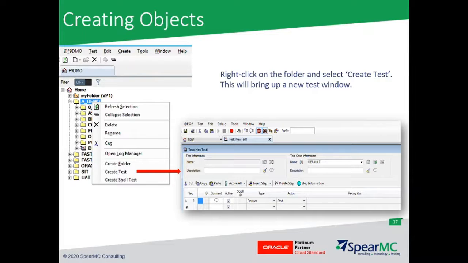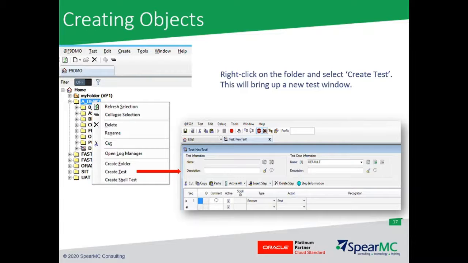Each test, along with its related test cases and logs, is stored in a folder in this tree structure. To create a new folder, it takes 3 steps. In the PTF Explorer, highlight the folder in which you want to create the new folder. Select Create on the top, and then Folder, and enter a folder name. Alternatively, you can right-click on the folder and select Create Folder, as you can see on the screen.